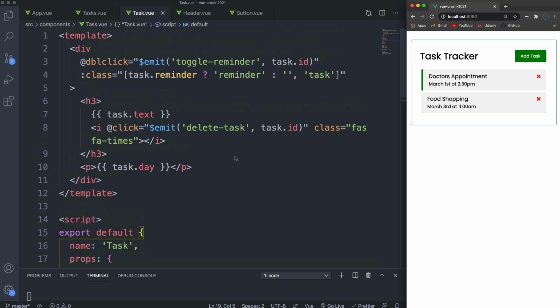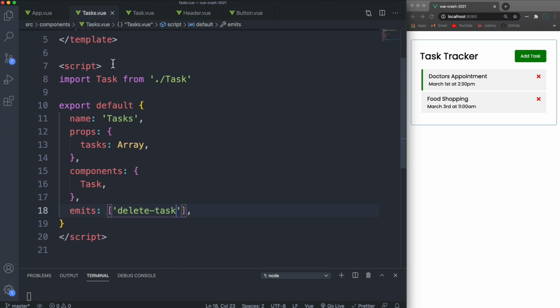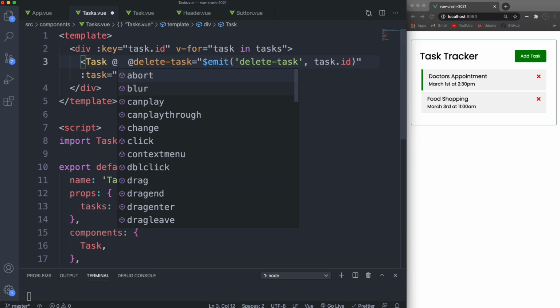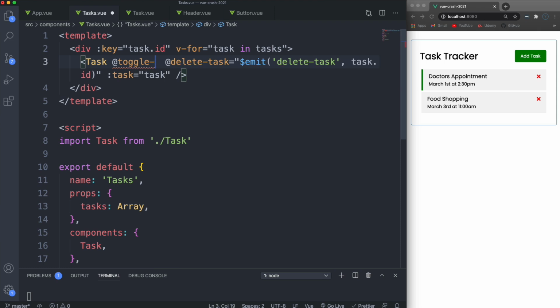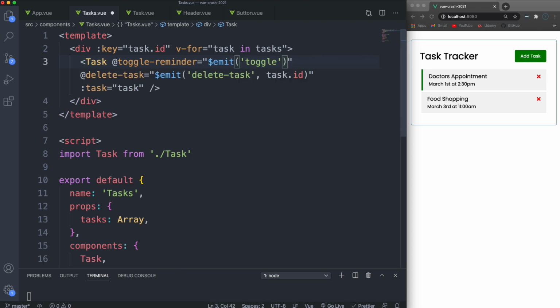Good. So for the reminder, we're double clicking, that's going to emit toggle-reminder, so we need to go one level up into Tasks.vue, and we're going to add on to our task component here. Let's add @toggle-reminder, and when that happens we're going to emit again. So we're going to emit toggle-reminder, and we're going to pass task.id.